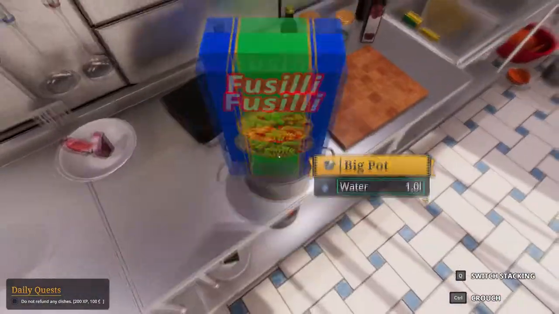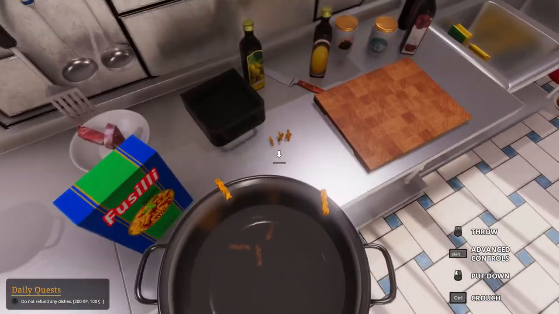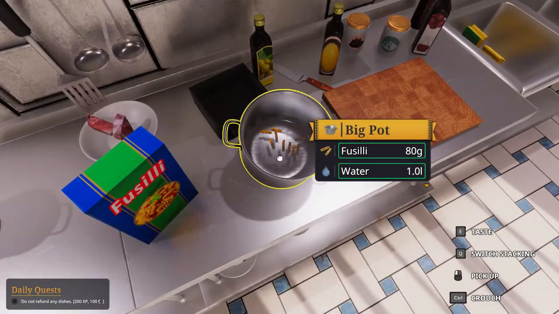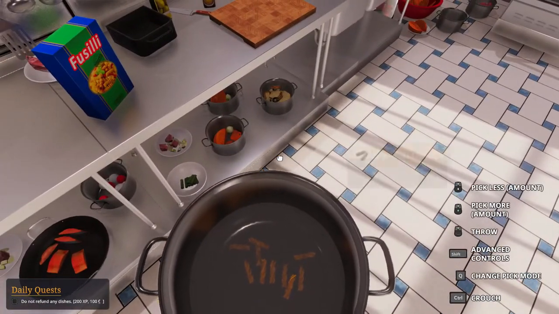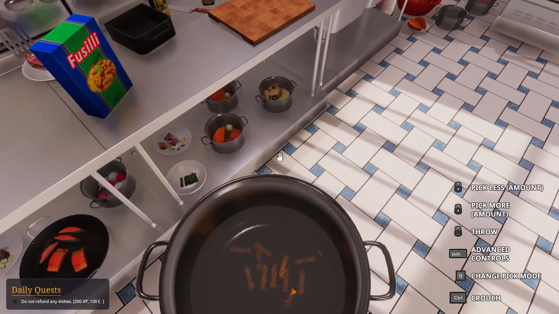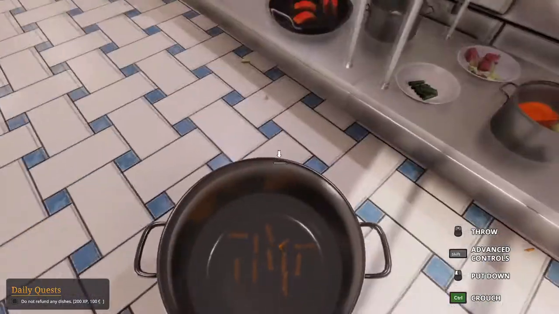Fusilli. Oh wait. Right. It's fine. Oh, on the floor? No one saw it, right? No, just kidding. But anyways, only possible in a game, okay?